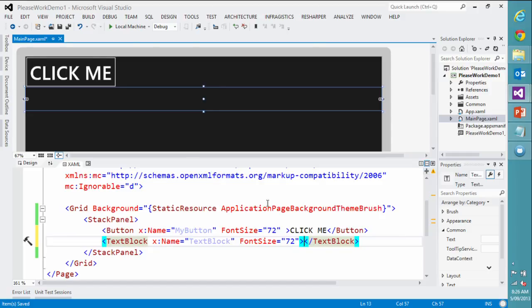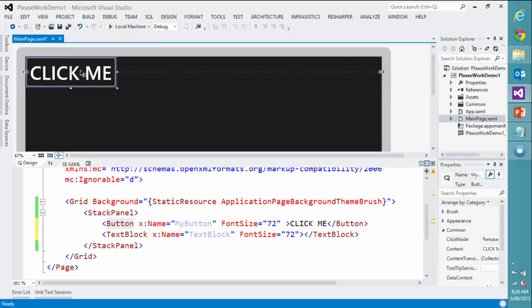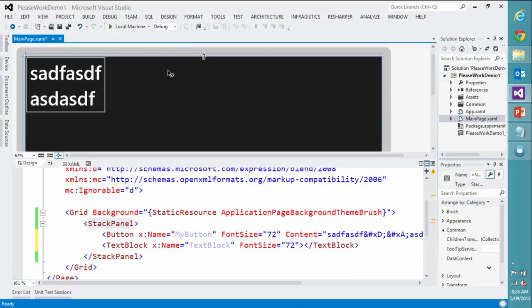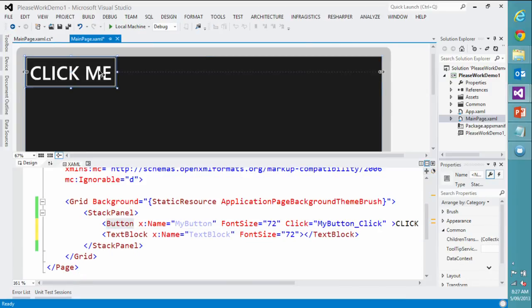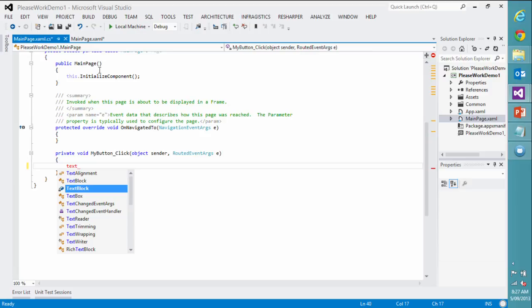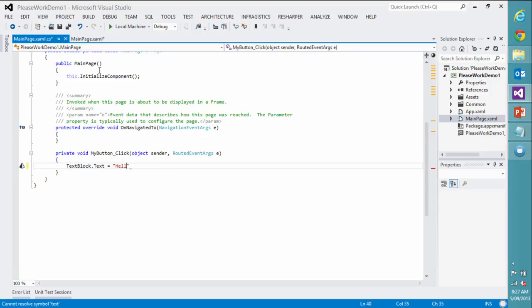So what a lot of people probably do is double click on the button. And that seems to be a new feature I only just discovered: if you have a XAML control and you click in it, you can update it. I don't know when that came about. Undo. Anyway, if I double click on it, it's going to do the standard wire up a click event. A lot of us, when we get started, probably do it that way. So when we click that button, we're going to do textBlock.Text equals Hello World. Hit F5, it'll compile. We hit click me, Hello World.